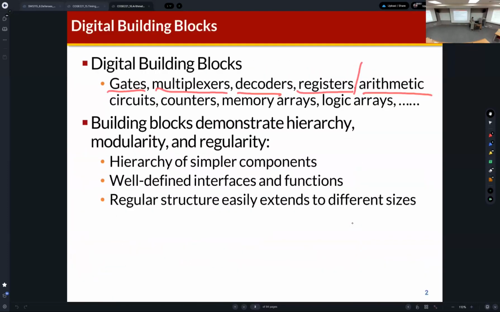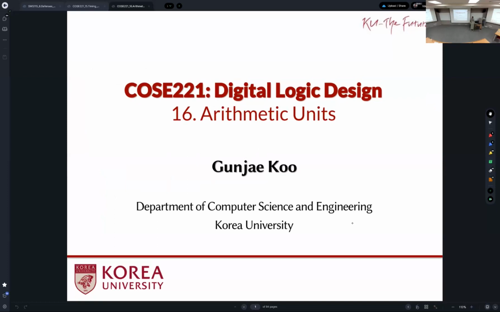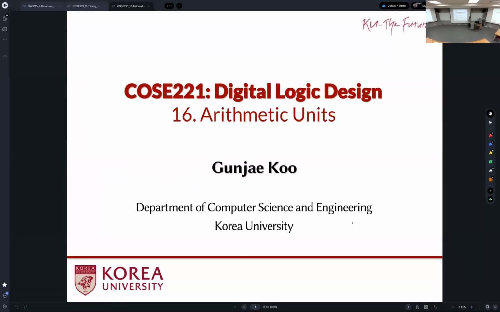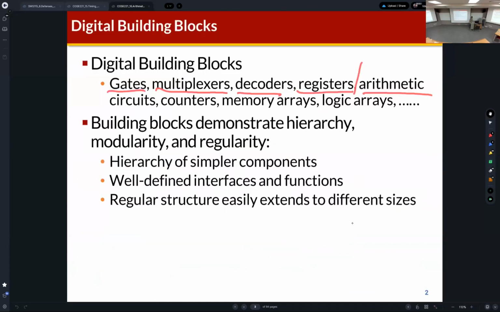So we learned about the arithmetic unit in this system. I explained that arithmetic units are the digital modules required for performing arithmetic operations. As I mentioned, many computer instructions are arithmetic instructions.